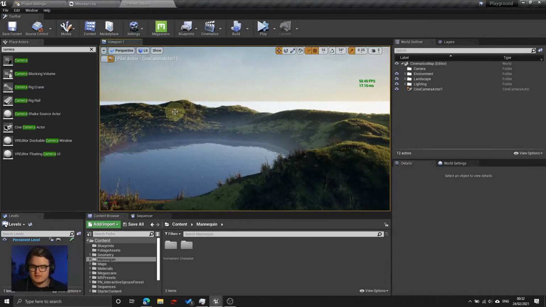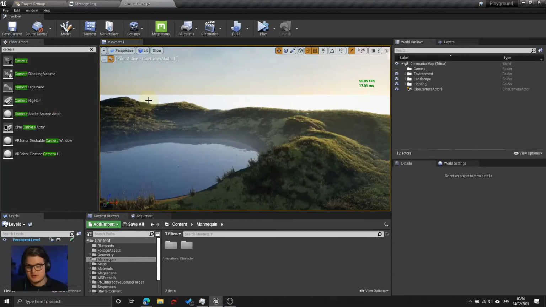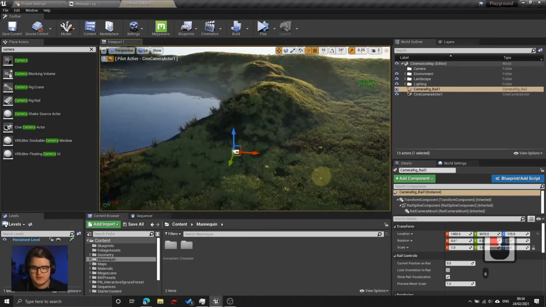To remedy that, there is a specific type of actor that we will look into called a camera rig. There are two types of these rigs. One is a crane and one is a rail. Both of them try to replicate real-world camera constructions, either cameras that move along a specific track or cameras that get put on the end of a big boom arm and get moved around the scene by swinging that boom arm around. Both serve a unique purpose, and today I will show you the rail just because we are running out of time, and maybe I'll do the crane in another video.